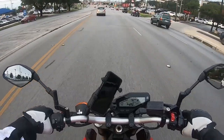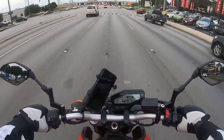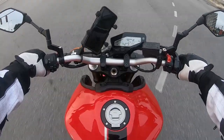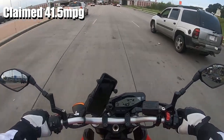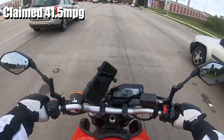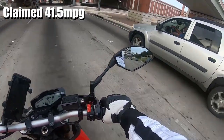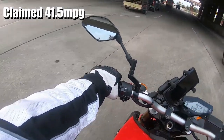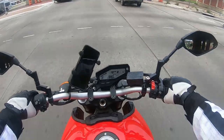Now on the SV650, obviously if you're looking for gas mileage, you're gonna want to get something different than this. I don't even know what the gas mileage is, but I'll throw it up on the screen for you. That's not really the reason you purchase this. I guess still better than the car if you're just kind of cruising.